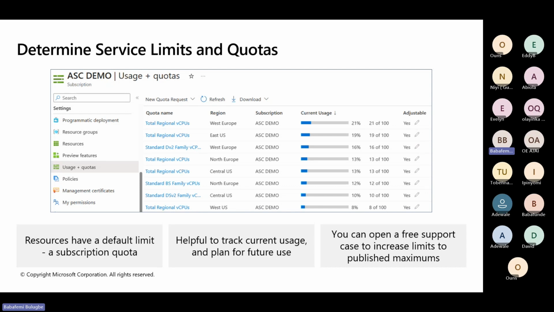So you can see how many resources, the default when it comes to the subscription quota, and it tracks the usage, how you're using the subscription, how you're deploying your resources. So the good thing is when it gets to a particular quota, you can raise a support request to Microsoft and they will increase the quota if that applies to that particular subscription.